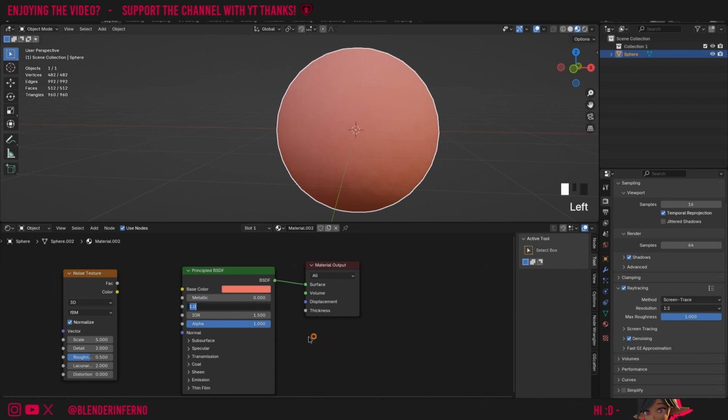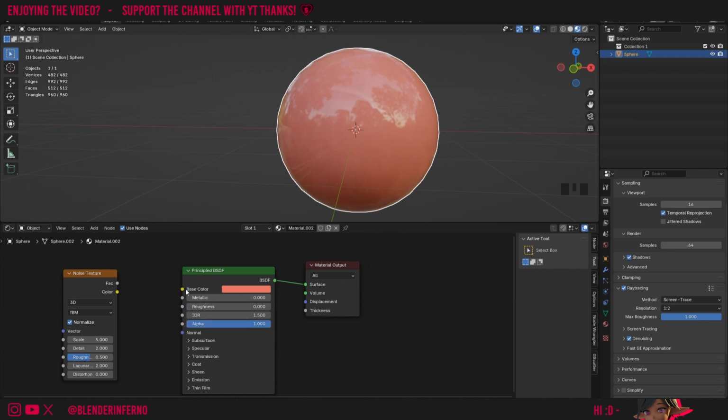Something you'll notice though is that this is more like an absolute roughness. So if I set this to 0, the entire material will become completely reflective. Some beginner artists might think that this is fairly normal, but if you'd give it a little bit more thought, even the most smoothest of surfaces will have slight differences in reflection due to fingerprints and things like that, which might make the material slightly more rough in certain areas. And that's where these little grey sockets come in.